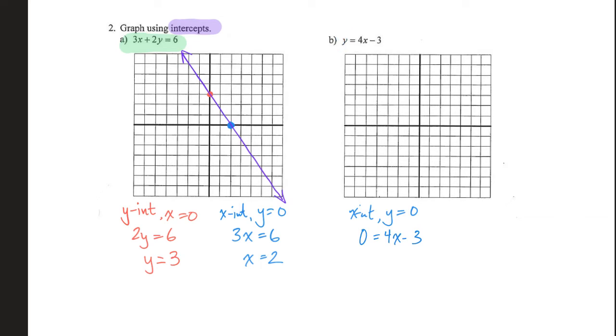Okay. Now, that gave me a really small simplified equation. To get rid of my times by 4, I divide by 4. And I get an x value of 3/4. That tells me on my x-axis, put a point that's at about 3/4. Now you'll notice that I also put a much smaller point there. Because I'm having to estimate where that is, I really want to be as exact as I can be.